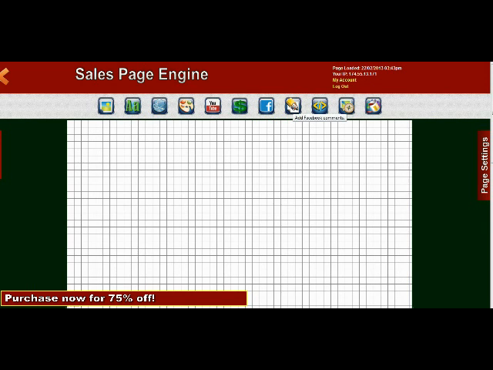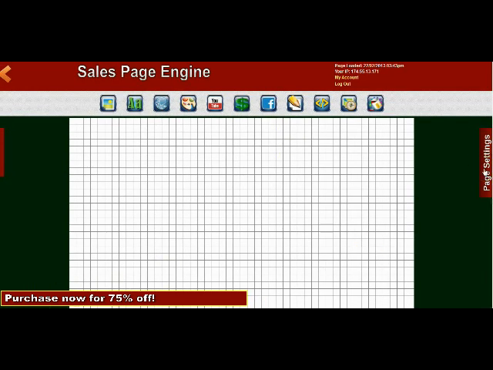Now these last three widgets are actually widgets that customers of the original version of Sales Page Engine had asked for. They had asked for an iframe widget, so we added that. With the iframe widget, any website that will let you iframe it in, you can bring it in, or any part of a website. We added the Google Maps widget. A lot of people who do pages for local businesses, the businesses want a map on their page, so you can go ahead and pop in a Google Map there. And we also added the color box widget, which just allows you to add simple colored boxes that help with your design and your layouts.